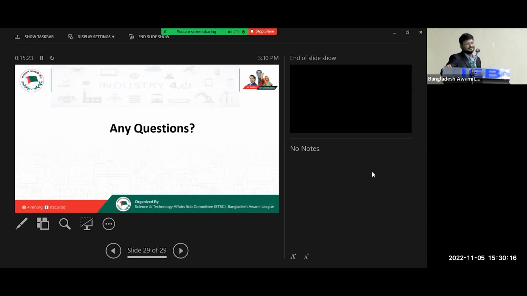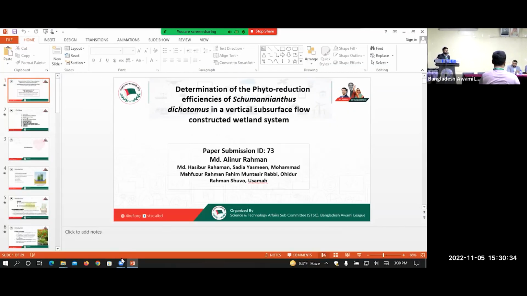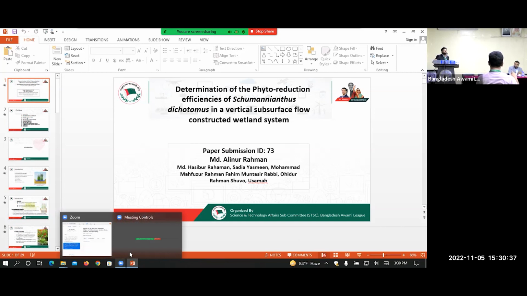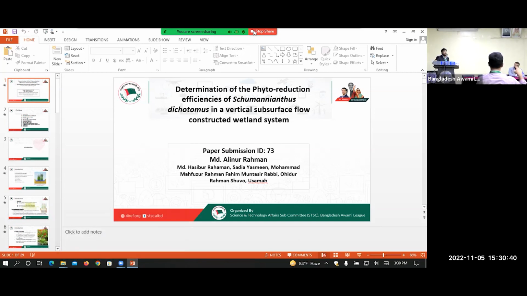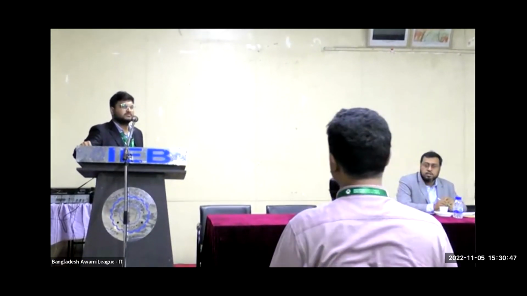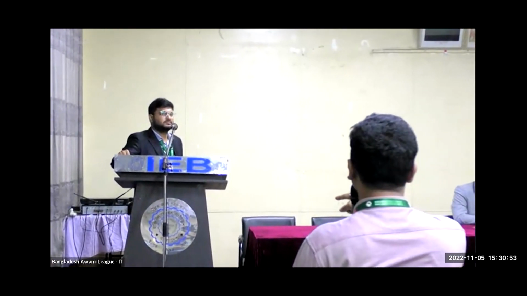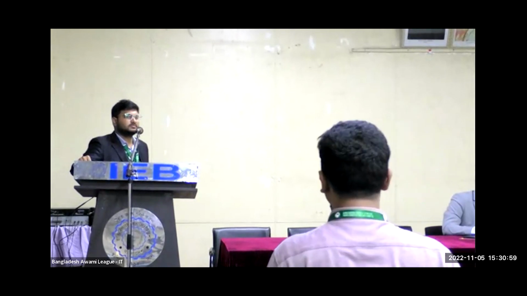Thank you for your nice presentation. I would like to know which water you would want to treat with this plant? It might be industrial effluent or maybe domestic wastewater. So if you want to treat your water, you should plant your plant beside your ETP plant, after your ETP plant, or before your ETP plant, or you do not need your ETP plant. I mean, if I want to implement this method for textile, what will you do? Do you need ETP or you don't need it?